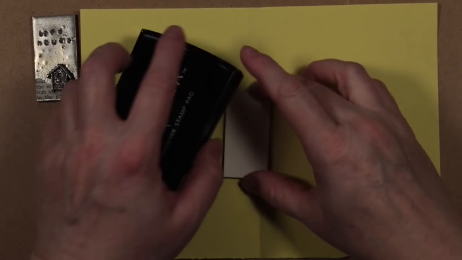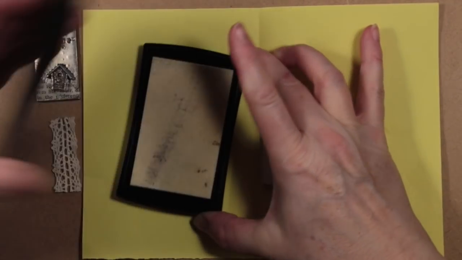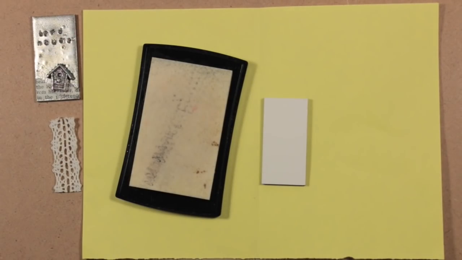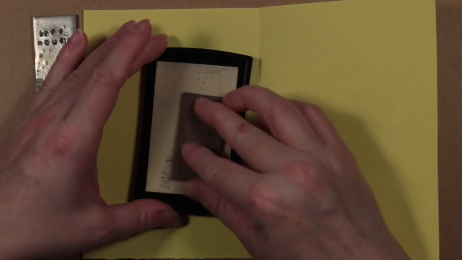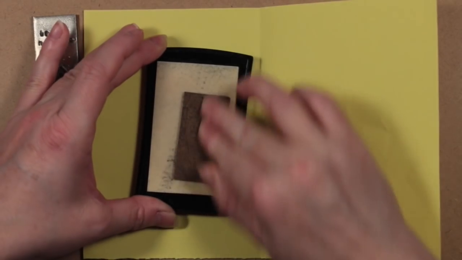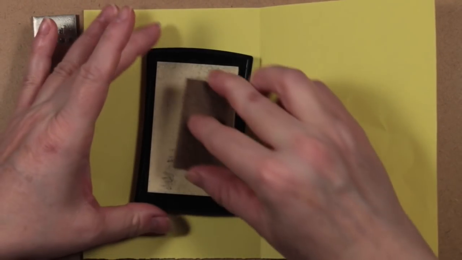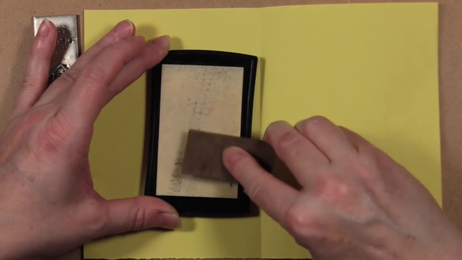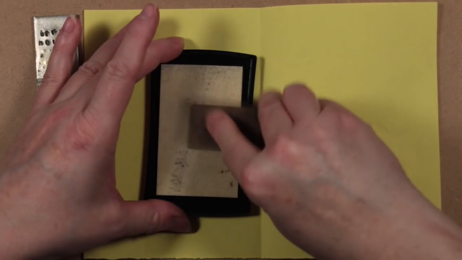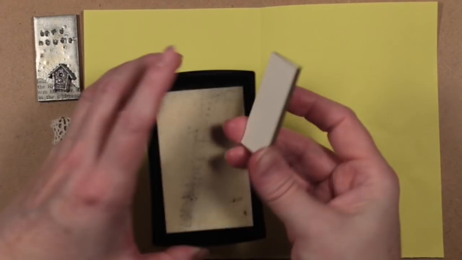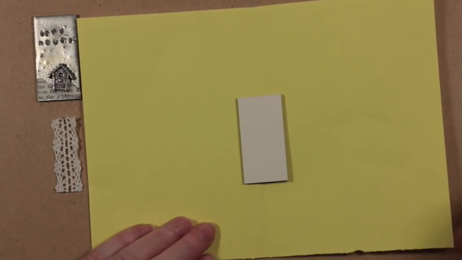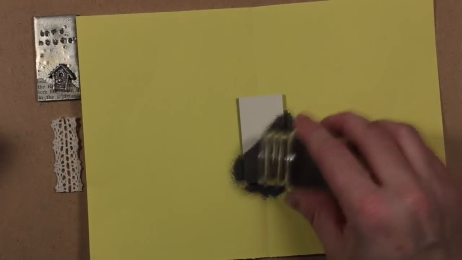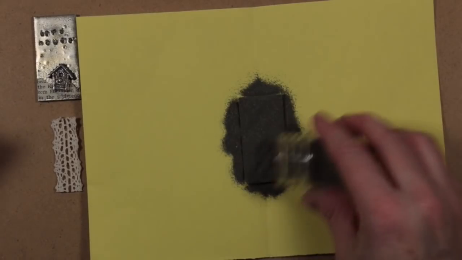I've got a piece of yellow paper which will catch the embossing powder that I don't use, and I'm using a watermark stamp pad, so it's just clear embossing ink. I obviously need to get a new one because mine's had some pretty heavy use over the months. Just push your stamp board into the ink pad, put it onto a piece of scrap paper so that will catch any excess embossing powder, and chuck the powder over it.